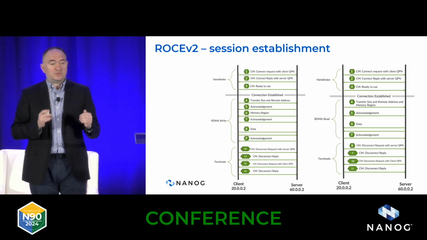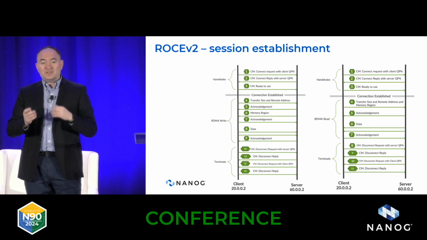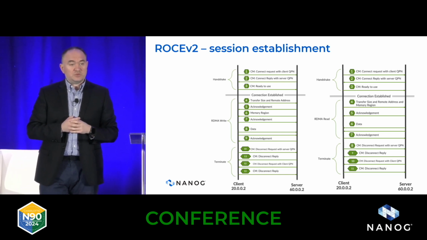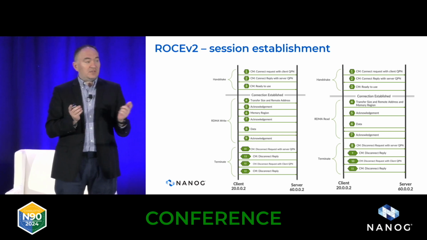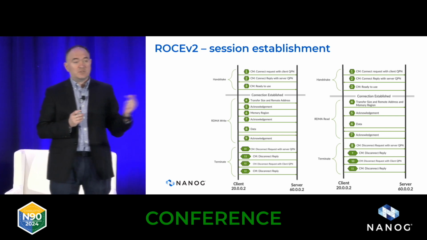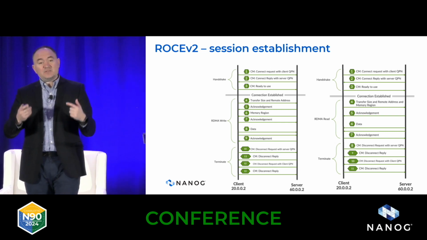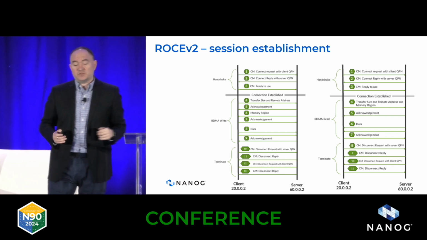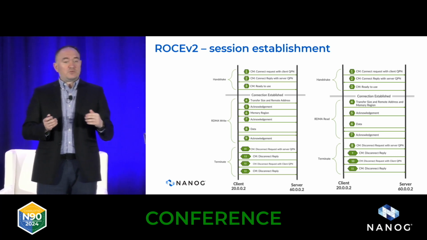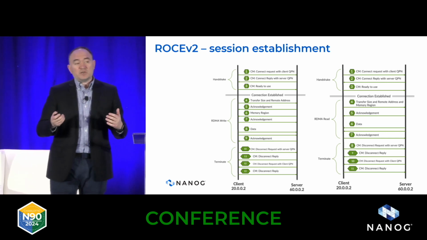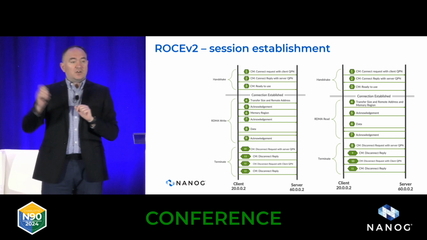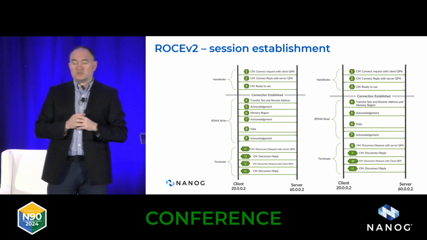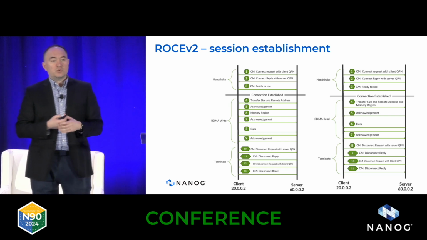And what is important is that before we put the data on the wire, there is a negotiation of the session that will take place. So you see that on the top of the session establishment summary diagram, where we actually exchange the information on the Cooper values, right? The Cooper values from the client as well as from the server are exchanged, and then they are used at the transport level of the packet we've seen before, right? So that information is crucial at the very beginning of the session establishment. Then once the client and the server agree on these values, they can decide, okay, but what about the memory information? Which regions on the memory will I be using in order to write the data to, right? So that's the second part of the session establishment. And only then the data transmission will happen, right?